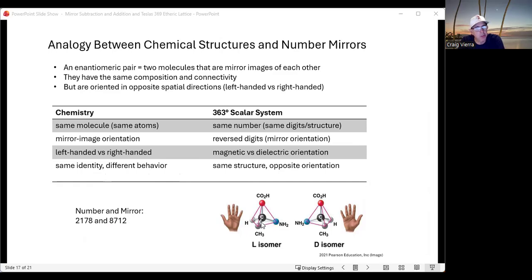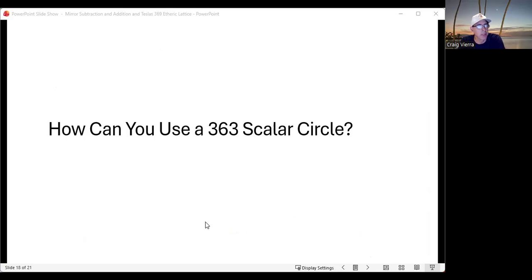Over here, this is just a particular molecule in chemistry. There's a carbon atom at the center. There are four different substituents attached to it, but the molecular formulas are identical between these two. These are known as isomers. An enantiomeric pair is an example of an isomer. This one is the L form, and this is the D form. I was just using this as an example to show you that nature has mirrors as well. So I was just using the numbers to give you that example.